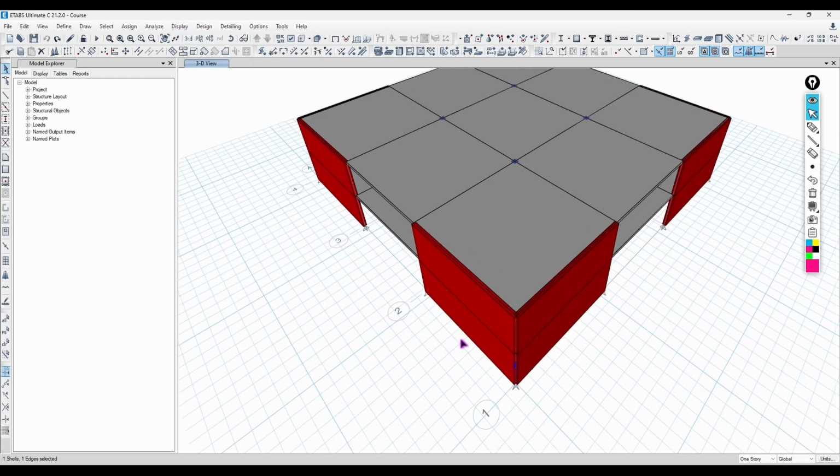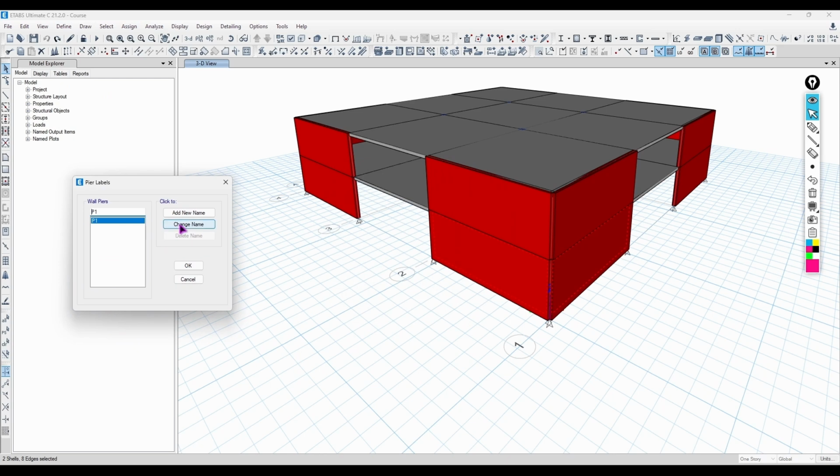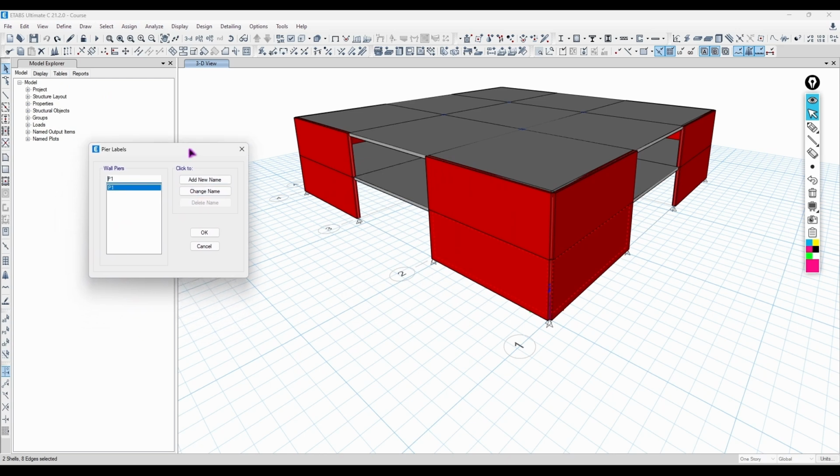So this one acts as its own shear wall, and this one acts as its own shear wall. So these two are separate, but they're not. For me, I designed them to be one single shear wall that looks like an L letter. So I'm going to combine them together with something called a pier label. A pier label is technically not a structural element. It's just telling the software that these guys are together as a single unit.